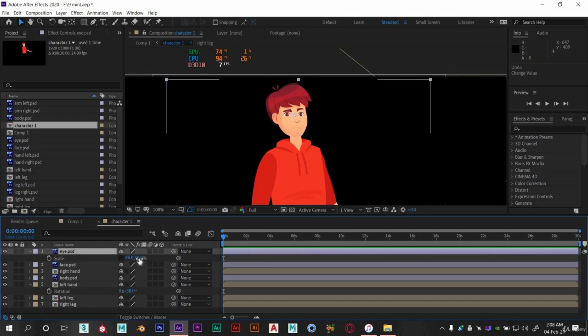So if we turn this off, you can see that only one value is changing, and turning it on, both are changing. We need to turn this off and start animating the eye only in the Y direction. You can zoom in or out the timeline from here.